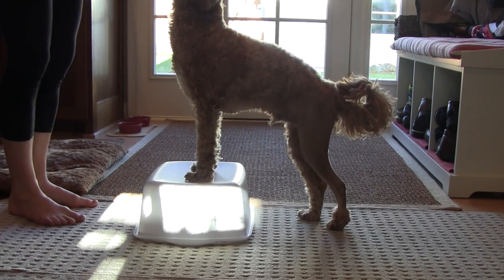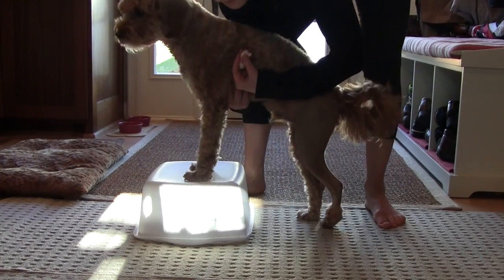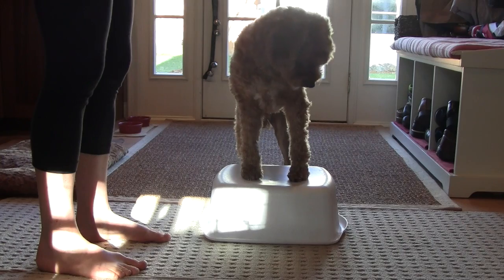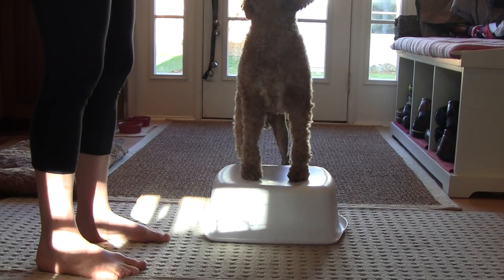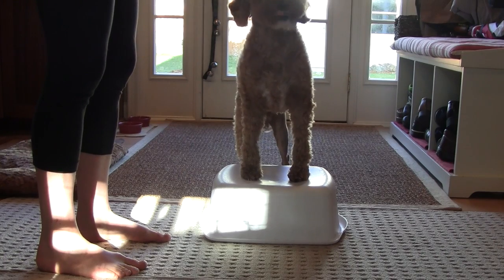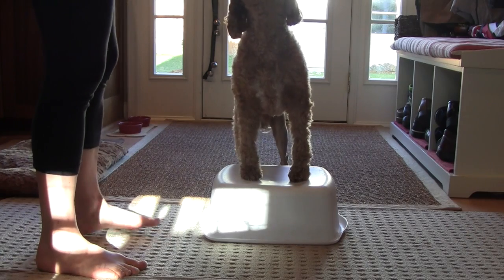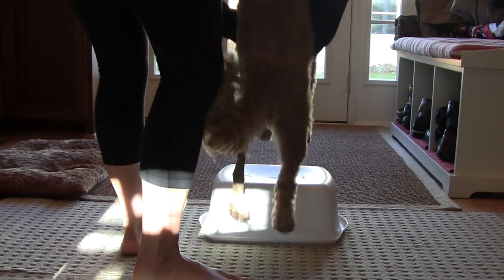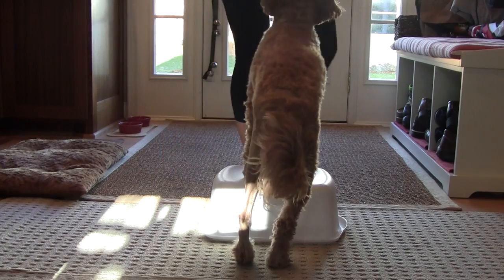And he is more in his right leg, but we'll work on this. And basically I just hold the treat above his head so that he has to look up, because if the dog is looking down at the floor, the weight goes into the front legs. If the dog is looking up, the weight transfers back to his back legs. And this is all stuff that I learned in the rehab sessions, which is some great knowledge. And so that when we're going for walks too, I make him look up, so that when he's walking, the weight is in his back legs as well. So just little tidbits that I have taken from our sessions.